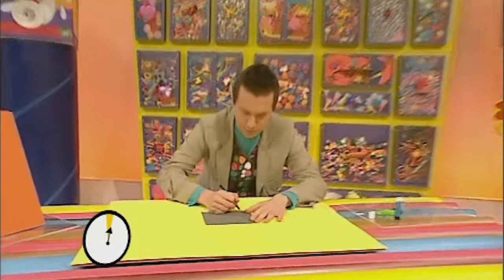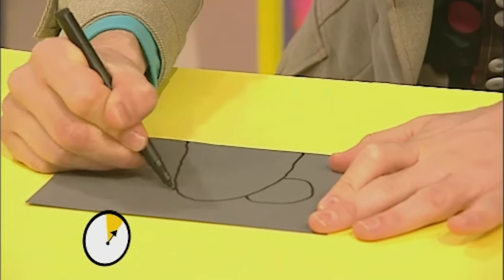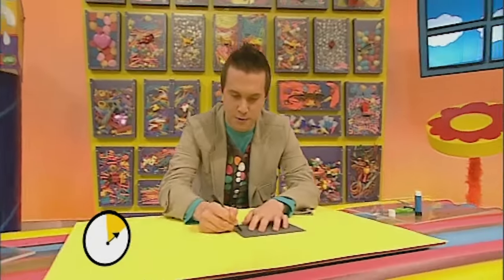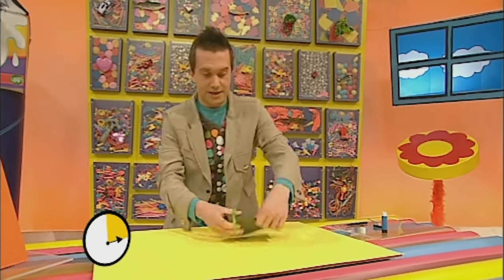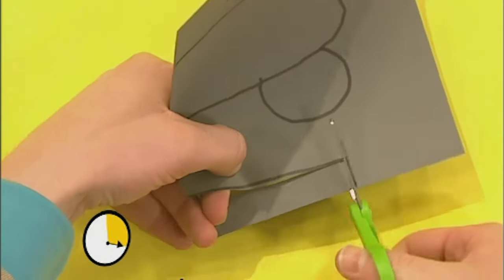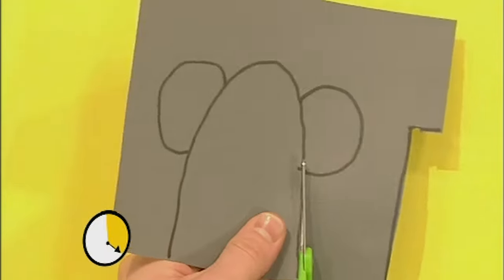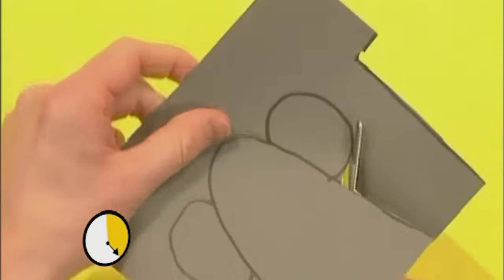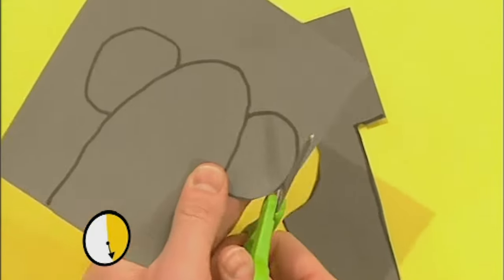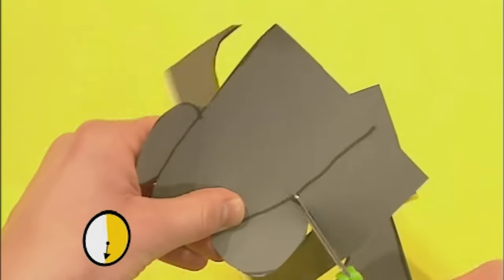Get your card and draw an arch shape like that and two ears and then also a trunk shape there. Now get your scissors and very carefully cut these shapes out. There's one bit there and now cut out the body. Be careful! I'm going to be very careful, Toki, don't worry. Halfway! Around we go.